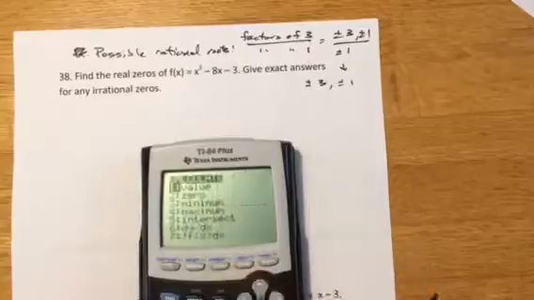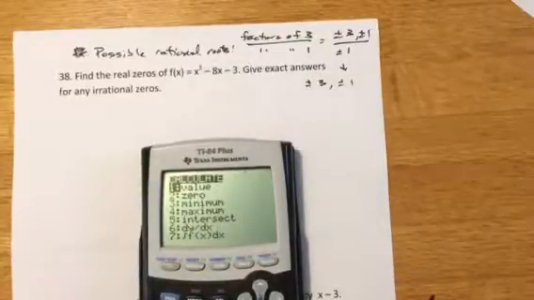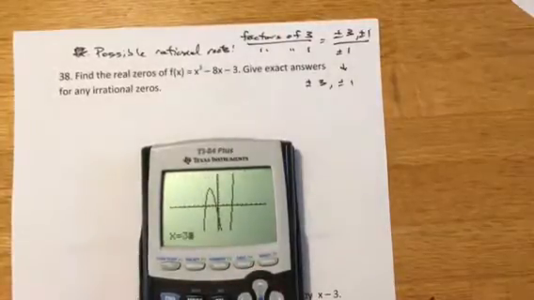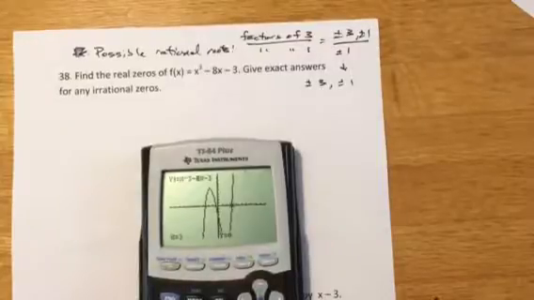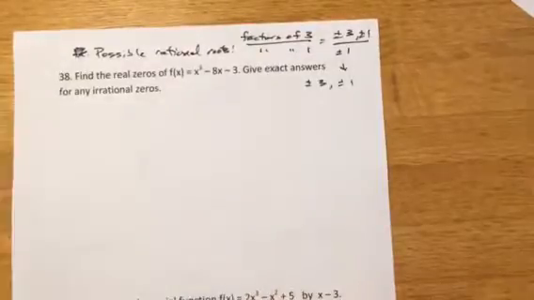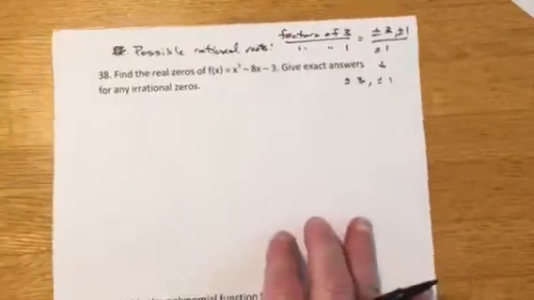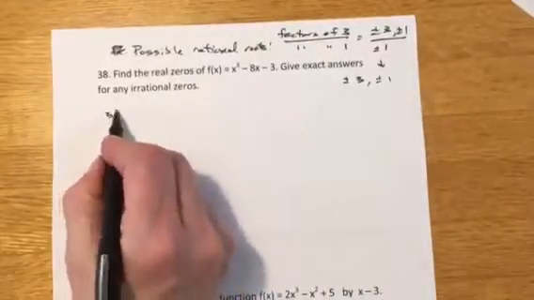I can check on my calculator, so I calculate the value. I just plug in a 3, make sure that's going to work, and it will. Okay, but now I actually divide it out because I have to see what's left over. Okay, so 3 is going to be my root.